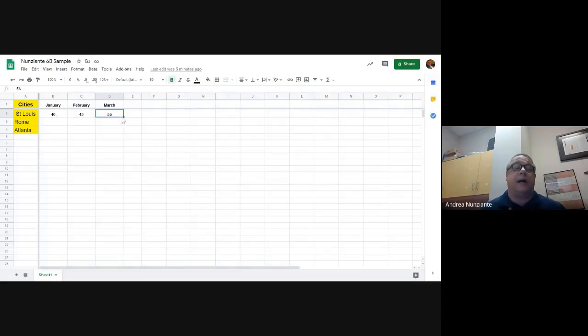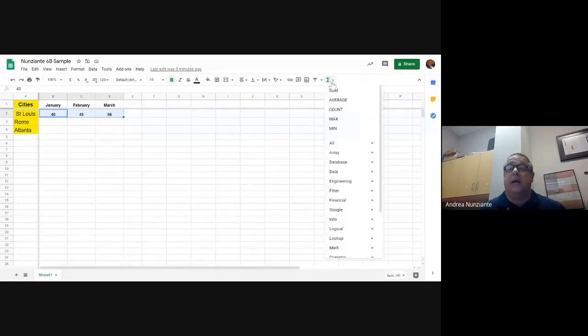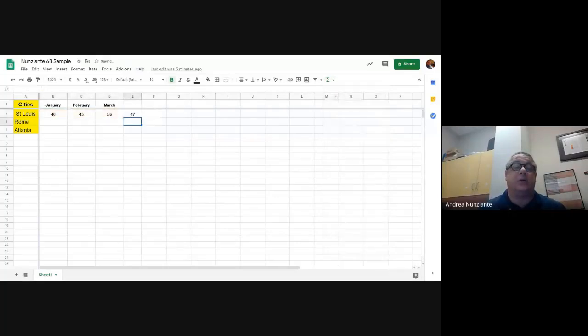Well, we're going to add each one of the different temperatures, and we're going to divide, of course, by 12. There is an easy way to do this. We're going to highlight 40, and I'm going to highlight the next 3 months together. So I want to have January, February, March, and for your homework, you're going to highlight all the way till December. The next thing we want to do is to click on the function and click on average. And we're going to click enter.